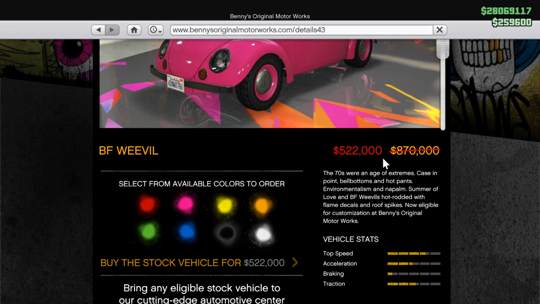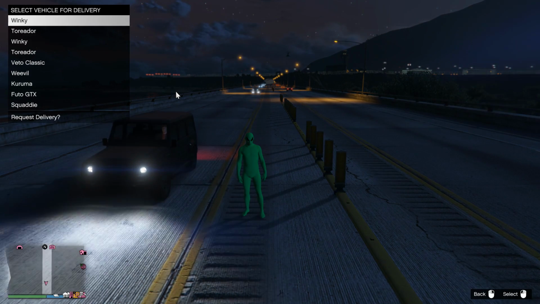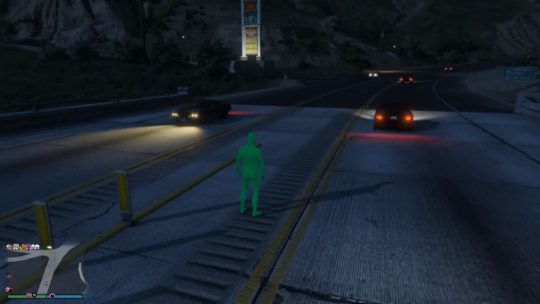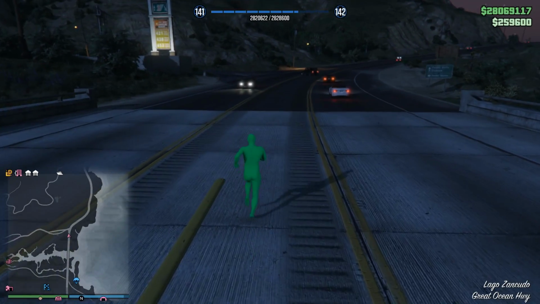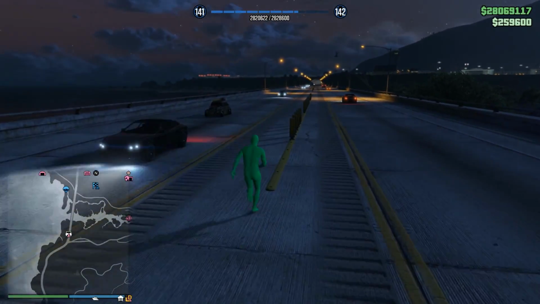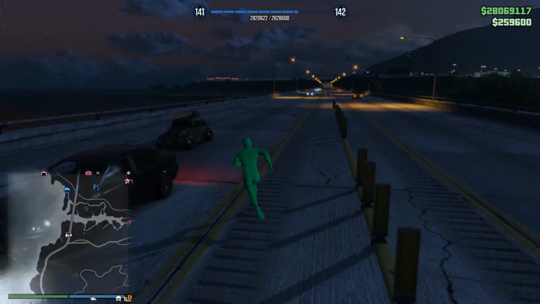Now you can actually get the regular Weevil for free by doing some of those Dave missions. Some people might already have one in your garage, so you might want to go through your garage and check. I actually had one already as well, so that might be a way to save some money. But of course you get the regular Weevil and then you take it to Benny's.